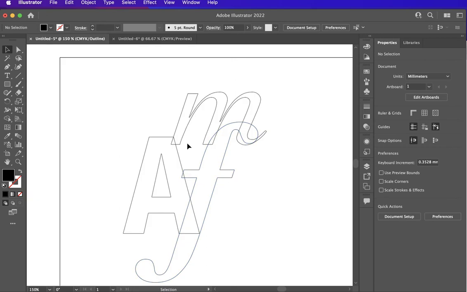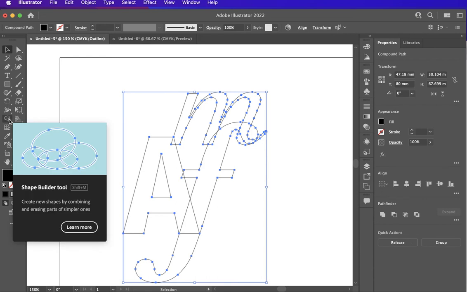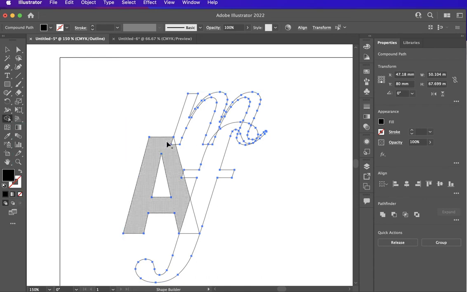So Command Y, and I can highlight them all. I can come over here to the Shape Builder tool, and whatever I run across is going to join together. Even these areas in between. You can see I made a little bit of a mistake there going over the top. I'll just undo it, and I'll join it little by little.